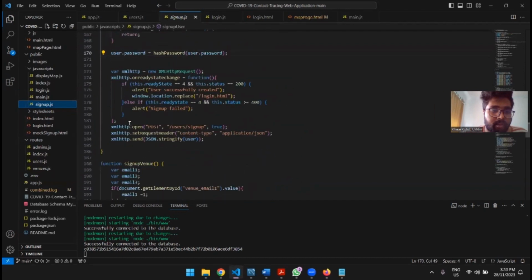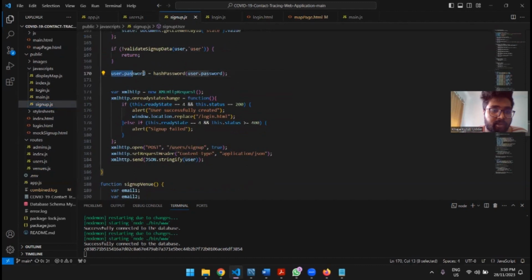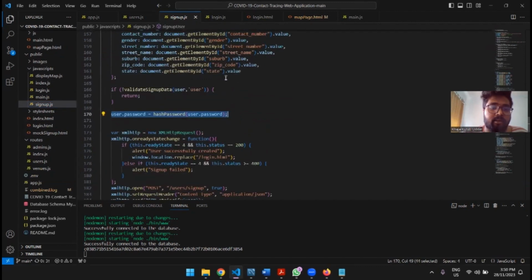So our user password is already getting hashed before sending, and after receiving it on the backend, it's also getting another hash. So it's a double hash. An attacker can't even guess the password because it has been double hashed.